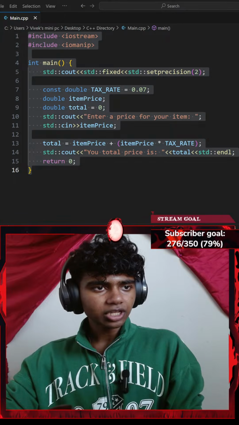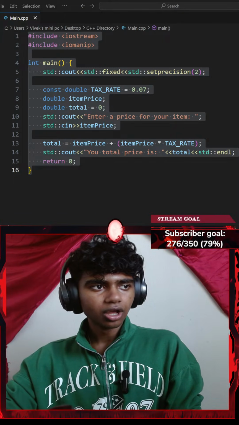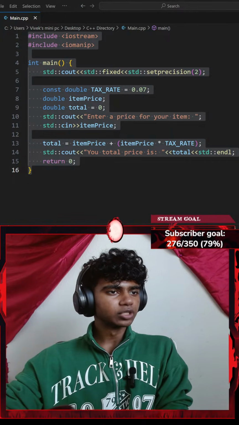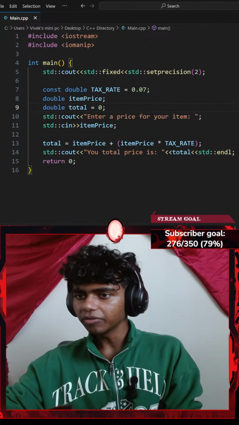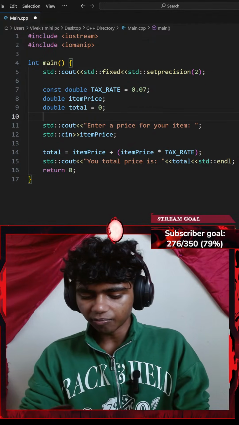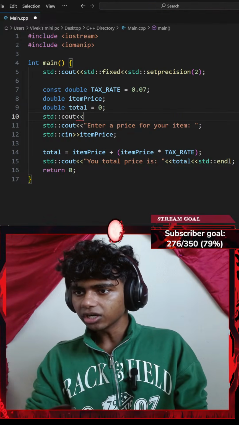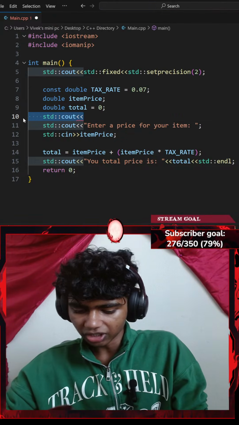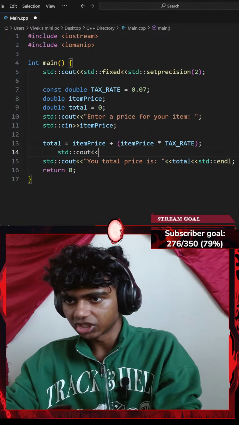Okay, with that said, let me get my OBS up real quick, and then Sensei here. Alright, so change a program so it prints like this, 2 lines aligned. So let me go under my standard console output and add another. So I'll go with standard console output with an insertion operator. Actually, let me copy that part and add that under this. Okay, let me paste it here.